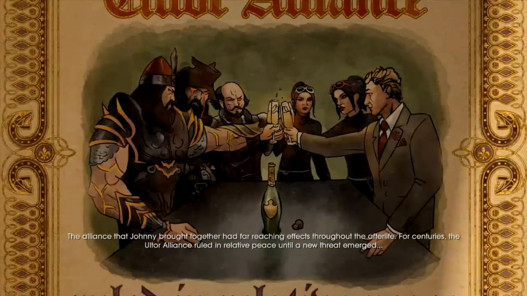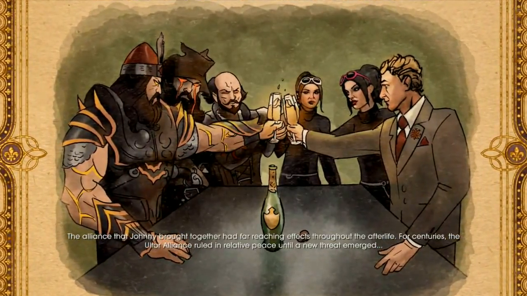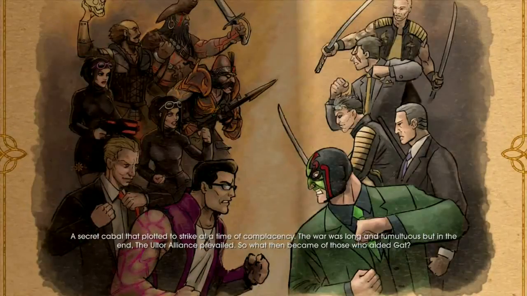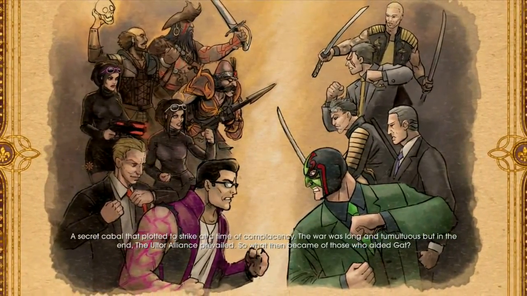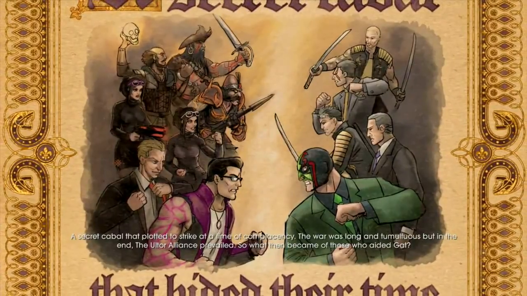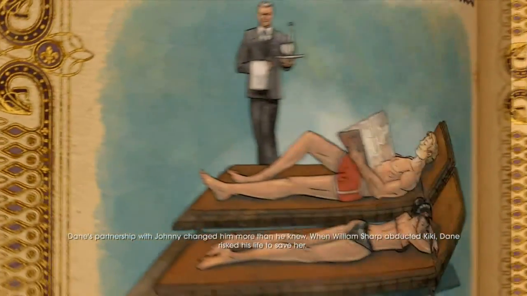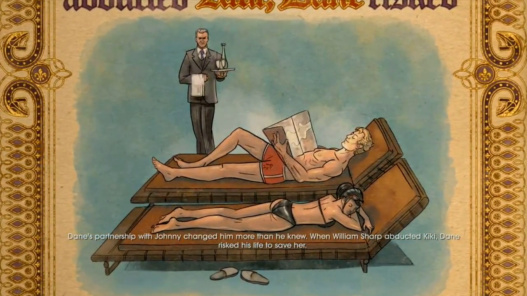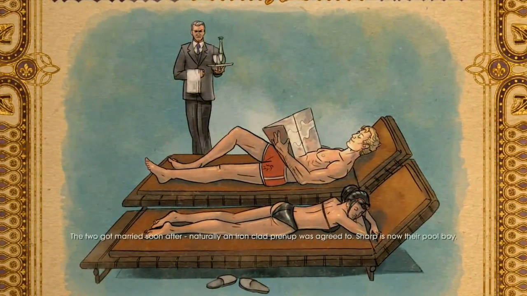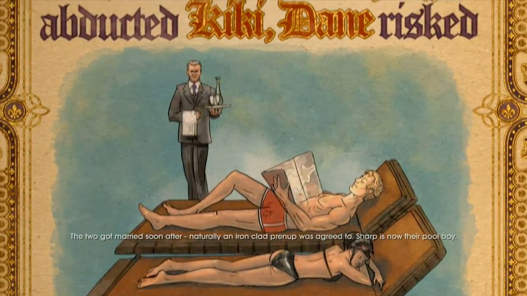The alliance that Johnny brought together had far-reaching effects throughout the afterlife. For centuries, the Ultor Alliance ruled in relative peace, until a new threat emerged. A secret cabal that plotted to strike at a time of complacency. The war was long and tumultuous, but in the end, the Ultor Alliance prevailed. So what then became of those who aided Gat? Dane's partnership with Johnny changed him more than he knew. When William Sharp abducted Kiki, Dane risked his life to save her. The two got married soon after. Naturally, an ironclad prenup was agreed to. Sharp is now their pool boy.